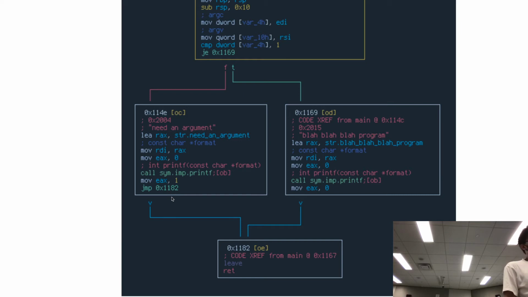My diagram was a little bit weak, right? We have 4 blocks, but we don't know where they are relative to each other in memory. This is kind of how they are. So the yellow block is going to be this one at the top. So we always execute this because this is the beginning of the function. But we have this jump that checks to see if something's true. If it is true, then we're going to jump over here and then continue. So when we're done executing the if true block, we're going to fall through into that white block at the bottom with the leave and the ret. But if the condition's not true, then we're going to execute this.